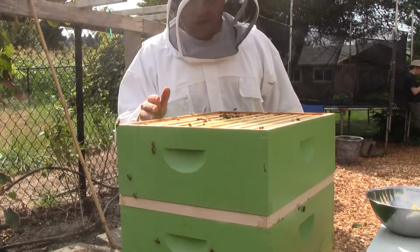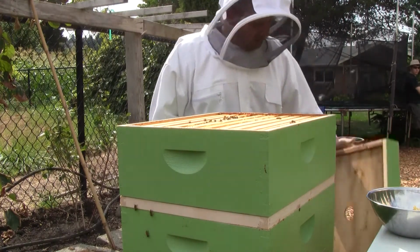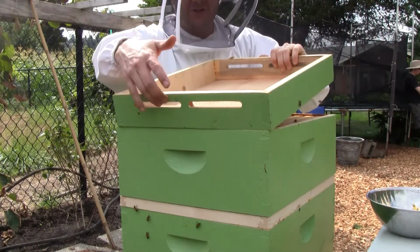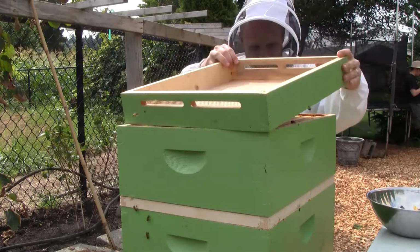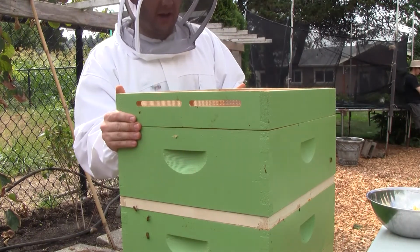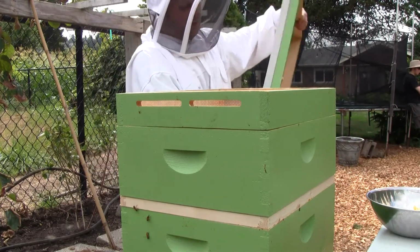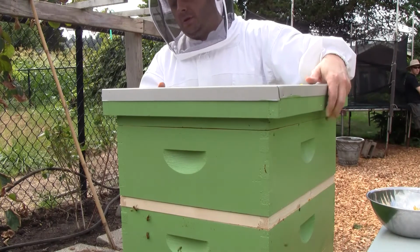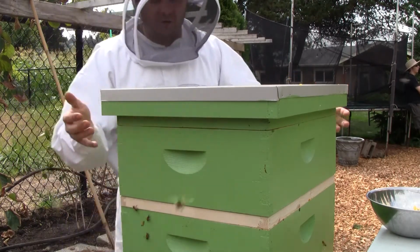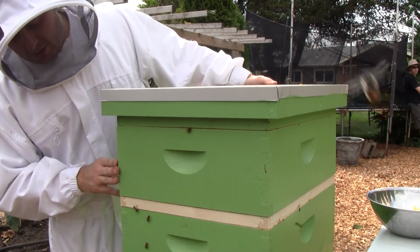Now, I used to have a top entrance on here, but I'm not going to put it on because that would give them another way back into the honey super, and I don't want them in here. So they just get the top cover, the inner cover here, and these are not entrances, those are screened off. They're just vent holes. And then the outer cover will go on over this, and they'll have no way to get back in to the honey super. So by tomorrow, I should be able to come back 24 hours later, and this honey super will be empty of bees. They should have all moved down.